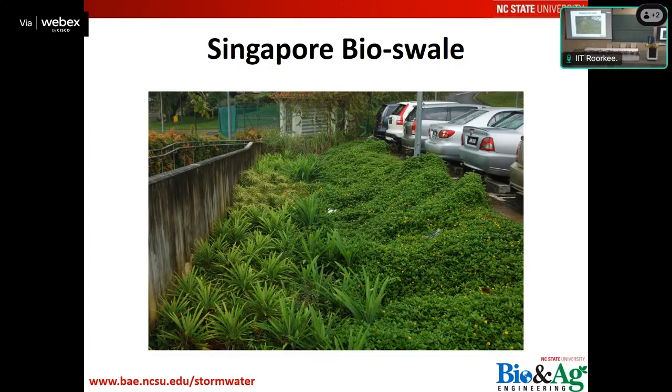I've seen bioswales used in semi-arid North America, and they have a lot of rock and a few select plants in there. It's a good looking practice. So always remember, if you see a design in Singapore and you're trying to use it in Roorkee, that's probably not going to work right because it's a lot wetter there. If you see a design from North Carolina plant-wise and you want to try it in Roorkee, probably not going to work there either, because we have rain throughout the year and you have a decently long dry spell plus a very wet period. So getting appropriately adapted plants is always a key with any of these biological practices.